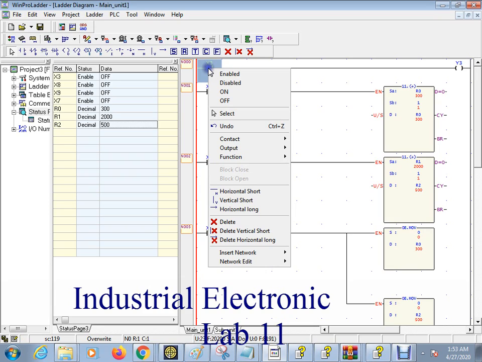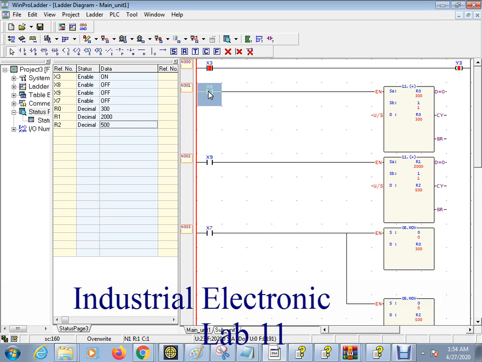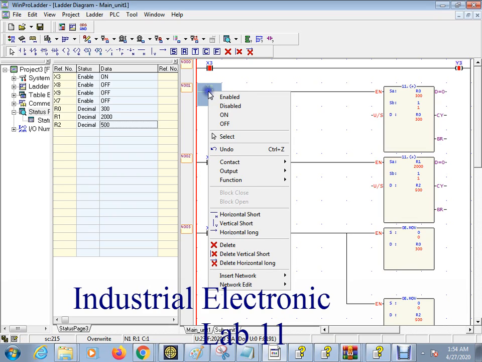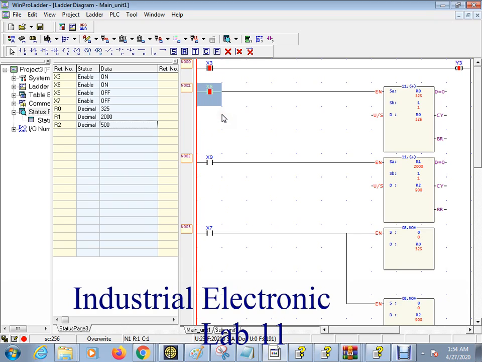So in on condition we have to on it, and then we have to observe a signal from micro switch by using X8. So we on it, and it is receiving a signal from micro switch.